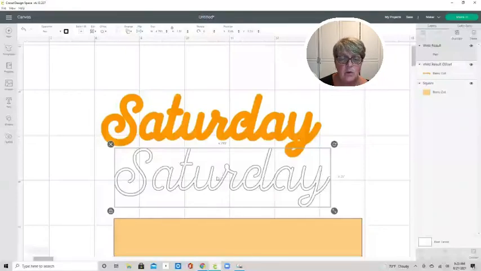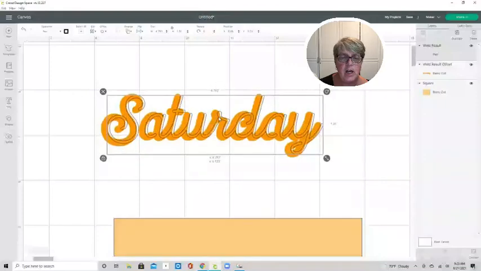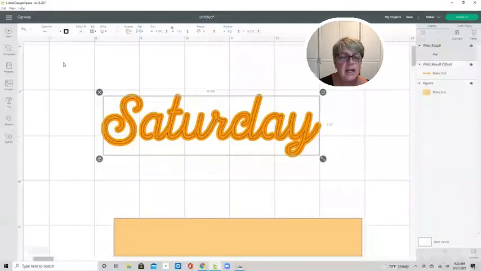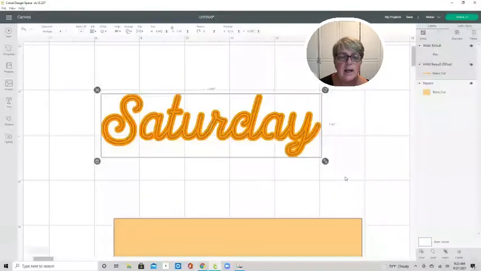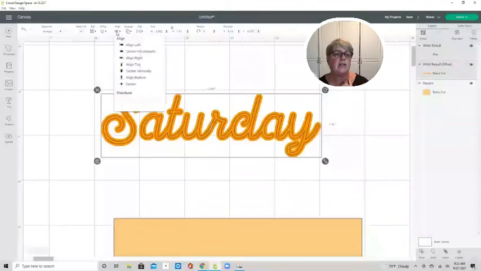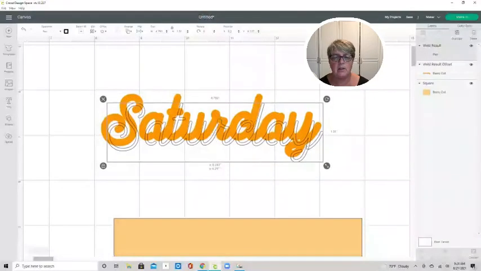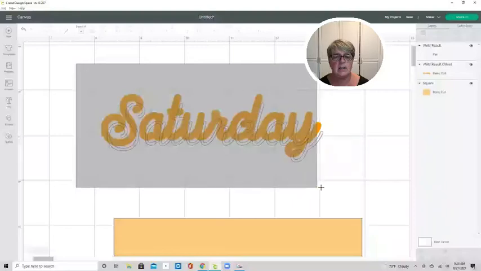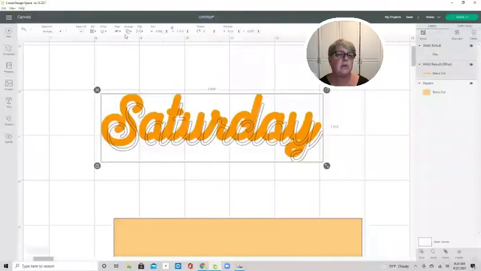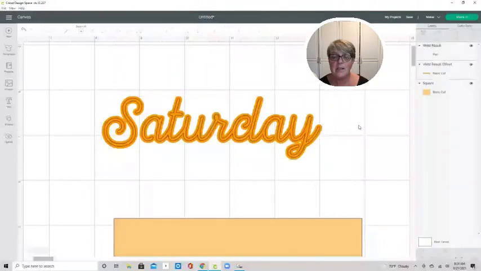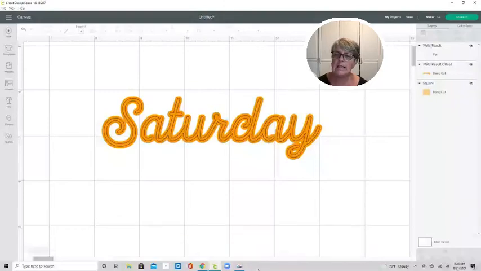So now let's put this on top of the shadow layer. Let's select, and we're going to make sure that we align it so that it's exactly in the middle where it belongs instead of just my eyeball. Let me show you if it was off a little. Select those two, come up here to align and say center. Now it's there. All right, so I'm going to turn you off. Oh, this looks great. Yeah, I got it. It's just what I want.